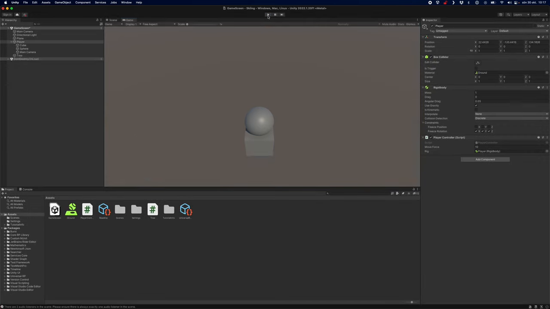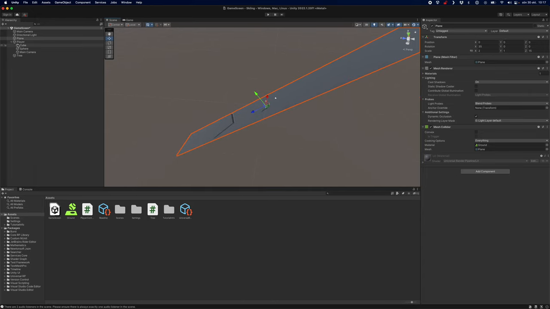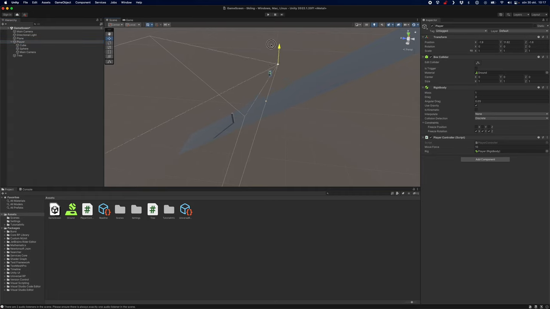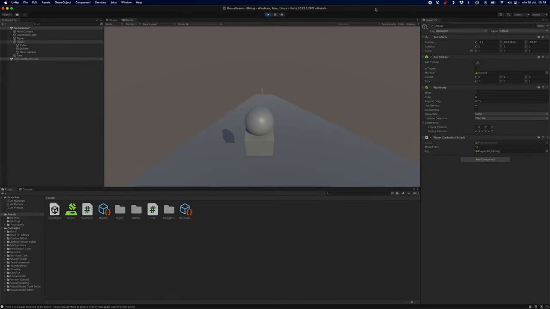But our slope is really, really small. Where is our slope? The plane. We need a much longer one. Let's move the player upstairs, up to the top like that. And let's even make a game drop. So let's see if he can drop down. That would be cool. Will that happen now? And he's falling down, and he's running down the slope.